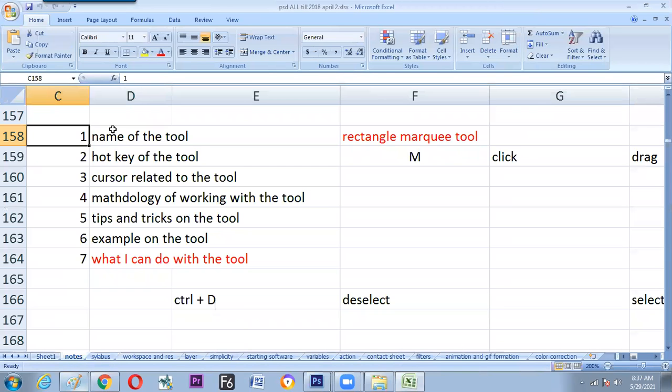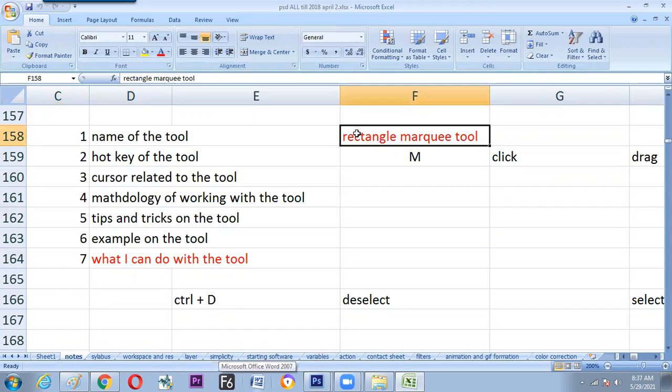Name of the tool, and the next are keyboard shortcut, cursor, method of working, tips and tricks, example, and at the end we can ask ourselves what we can do with the tool. Because this is the normal part, this is the creative part. So let us move to the first tool. What is the name? Rectangle marquee tool. And the keyboard shortcut is M.